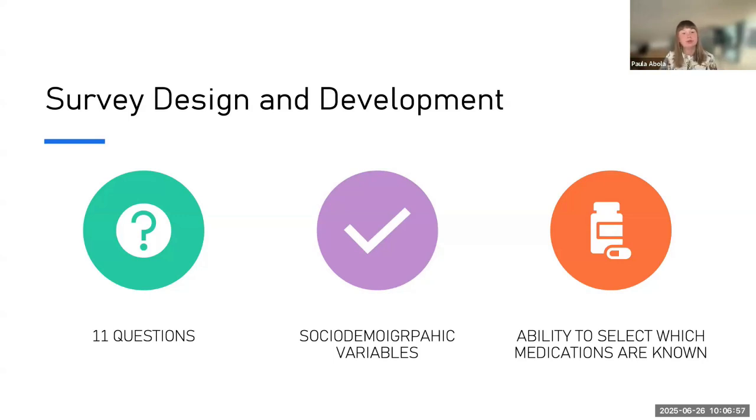And what's important for this specific example and for the paper I published is the second section where I collected the pharmacological management option knowledge. And I put down the medications in boxes where each patient and practitioner was able to check which options they are aware of. So which options do they know?